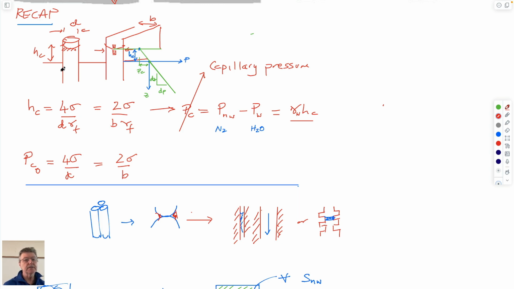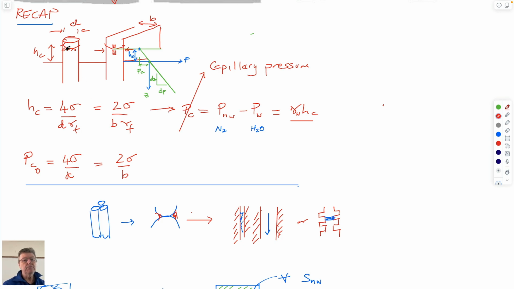And so we didn't cover this particular part, but we certainly talked about individual capillary tubes, and we could characterize the height rise that you'd get in each of these tubes according to some relatively straightforward equation. We calculated it by just cutting this off here and calculating the force we had to apply to hold up this column of fluid of some weight. And if we balanced all the forces, we got a height rise, H sub C, capillary height rise, which is proportional to the interfacial tension and inversely proportional to the diameter. So as this gets larger or this gets smaller, the height rises.